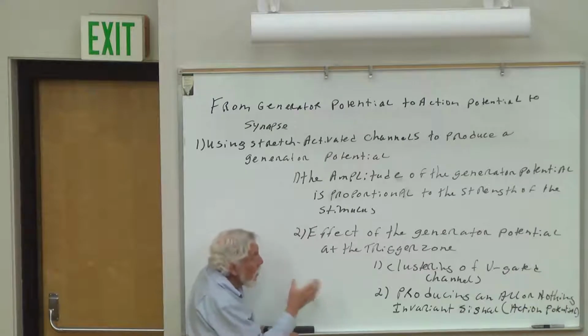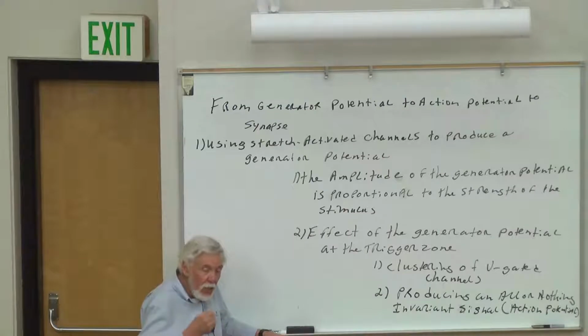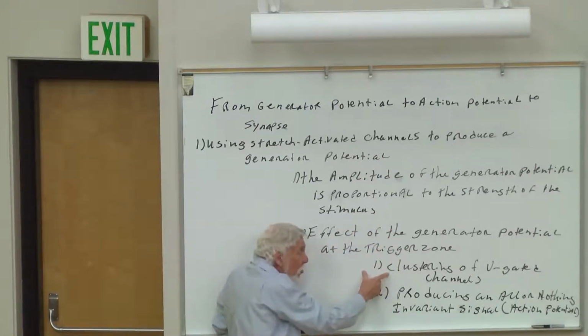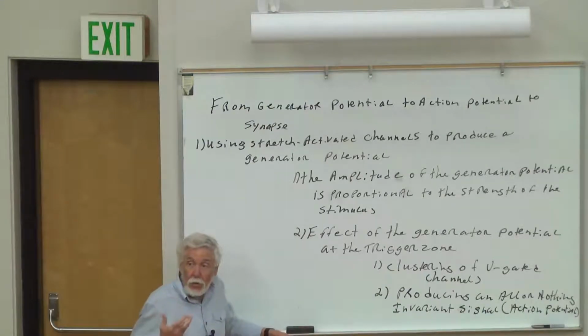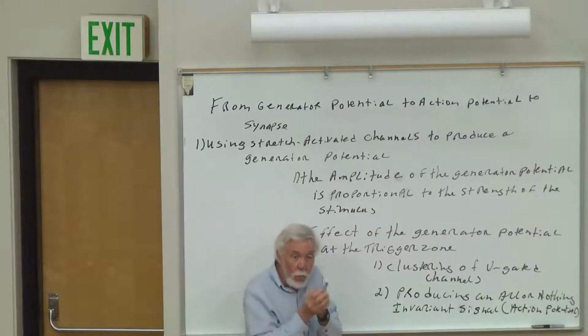We'll see that there's a region out near the tip of your finger, near the end of that input region of the sensory neuron, where there are located clusters of voltage-gated channels. Not so different than the clusters of voltage-gated channels we saw yesterday at the nodes of Ranvier. Same idea. We're going to bring them together in one small spot.